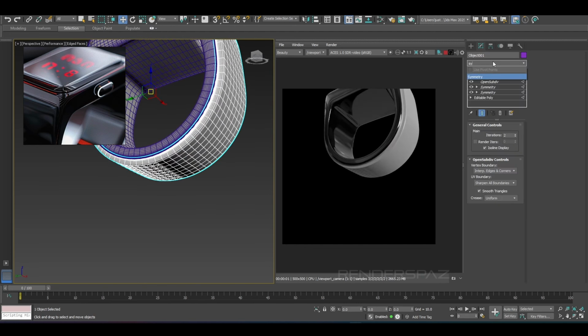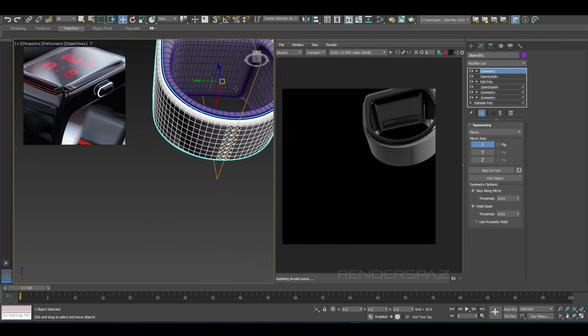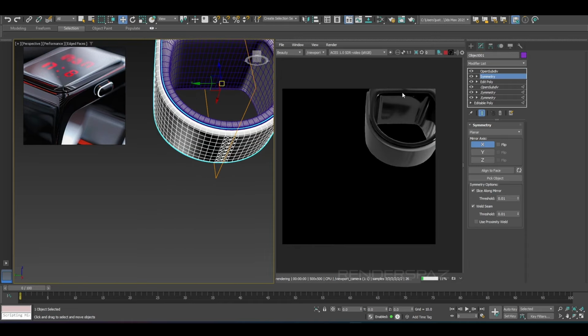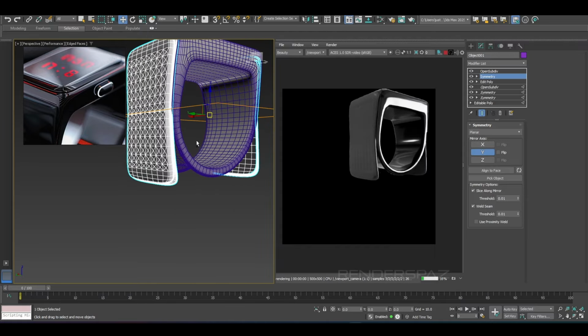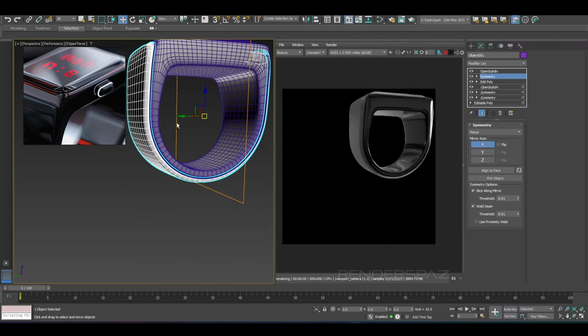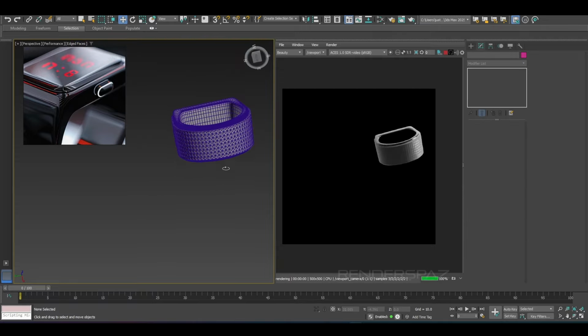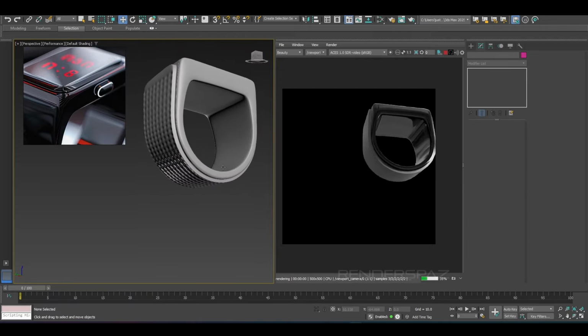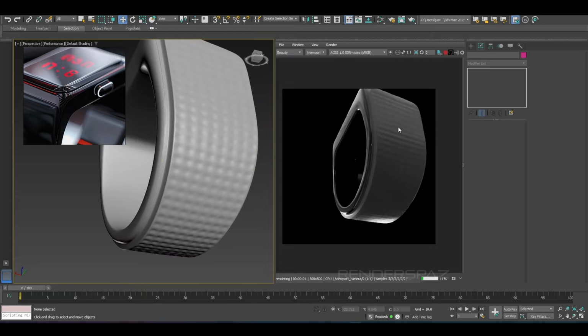So we're going to have to create an editable... actually, no, I think we just do symmetry, and that should just... Yeah, that's all we have to do. So we just got to bring it underneath our open subdivision. What I think we do at this point is in Y. Or, sorry, no, we're going to go back to X and flip it. And then that's pretty much it. So everything should be matched and mirrored.